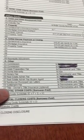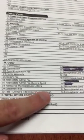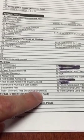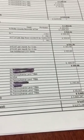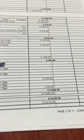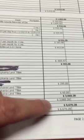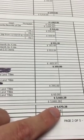And then going down further, your title insurance premium that protects the owner of the property, and that is optional. Though if you don't get it, I think you're incredibly foolhardy because you have no protection whatsoever if you do not get that. But that's $60 in this transaction here. And so the total of this entire column is $3,660.28. You add that to the $3,010, and you get the whole bottom line then right there of your total closing cost to close. Let's turn to page 3.